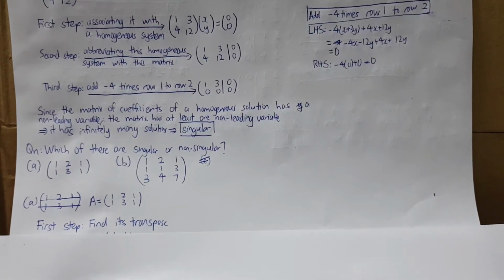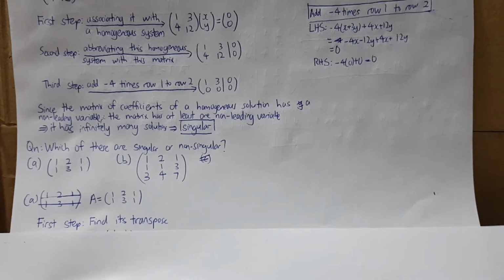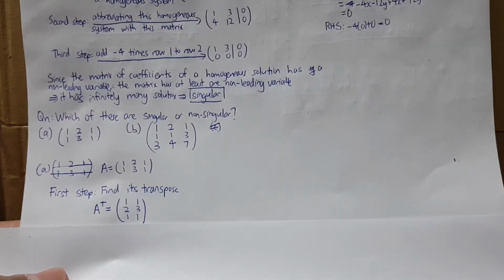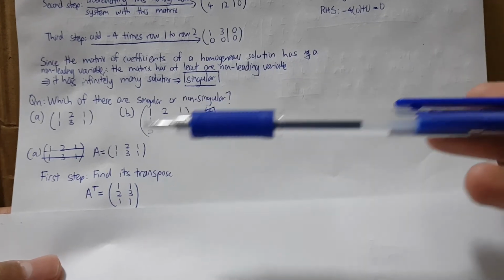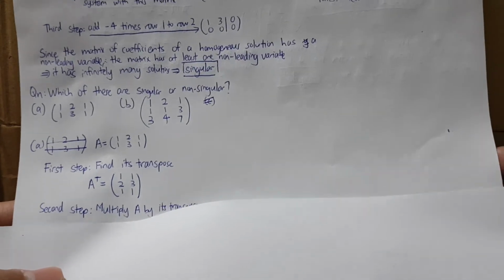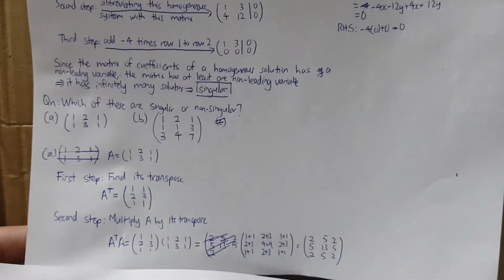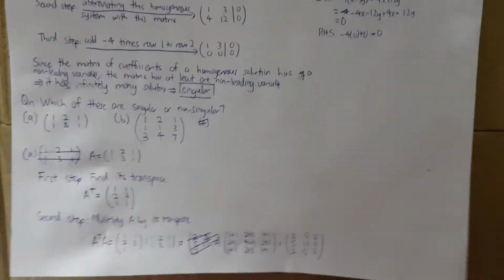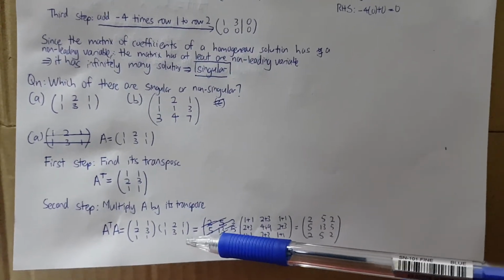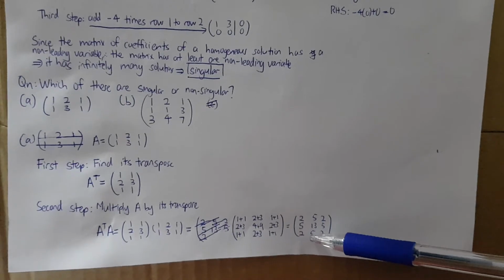First, we find its transpose. In the earlier lesson, we have already learned how to calculate the transpose of a matrix. Hence, the transpose of the matrix is written as this. So, with this transpose of the matrix, we can multiply A by its transpose, which goes as this. So this times this, a scalar multiplication will give me this, and this will be our matrix, which is multiplied by its transpose.